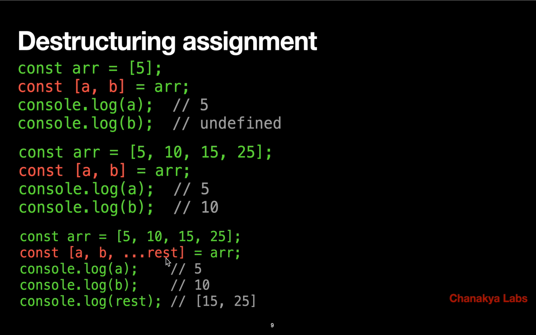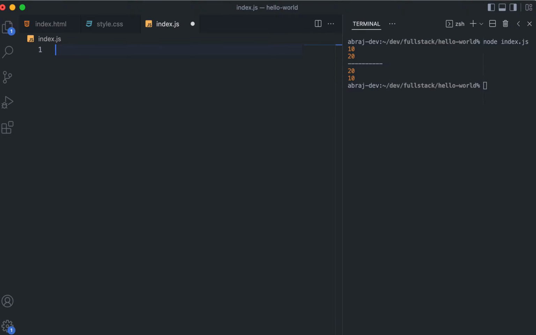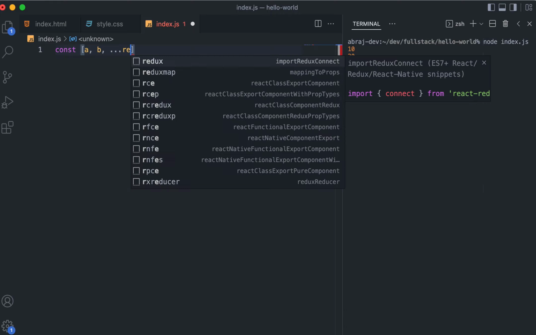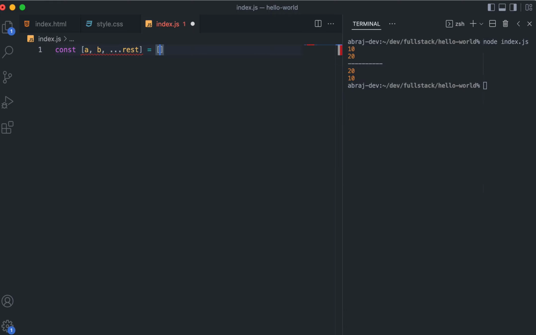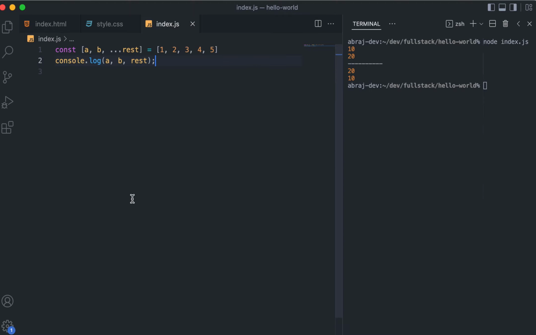So this is important, right? This is a pretty neat syntax. If you have something like a, b, and rest of the variables we capture in this, is equal to, let's say, 1 2 3 4 5, then if I print a, b and rest, you'll see that a is 1, b is 2, and rest is actually all the remaining values captured as an array.